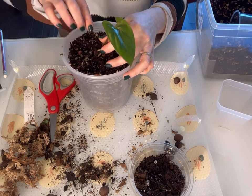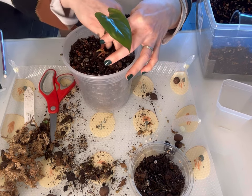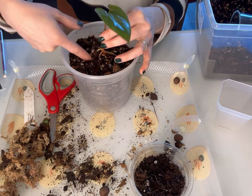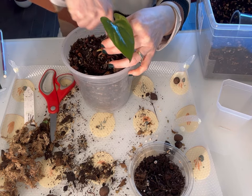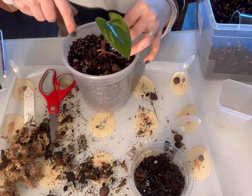When I'm repotting, I like to push the edges down to make sure there's no air gaps in the mix. And then I also like to kind of push into the middle so that in between the roots, there's no air gaps either. Just very gently. Just to make sure.